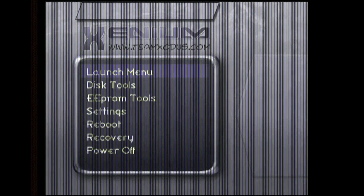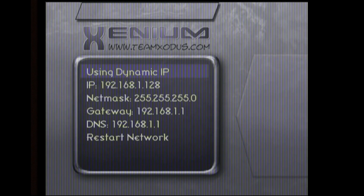I'm going to be installing the EVO-X M8 Plus BIOS. While we're at this Xenium screen, go down to settings and go to network settings. I have my Xbox connected to my network using an Ethernet cable, so you'll see the dynamic IP that I have here — keep that handy. If you're wondering why there's a bunch of vertical lines on the screen, that's because there's a bug in the latest Xenium OS. We're not going to be using Xenium that much, but if it bothers you, you can switch to composite video where those vertical lines aren't present.